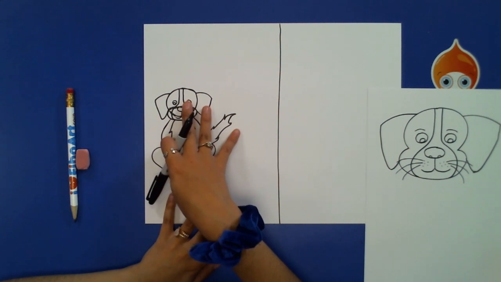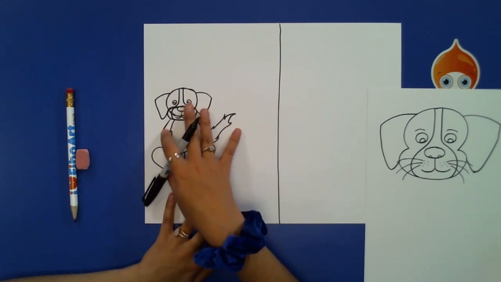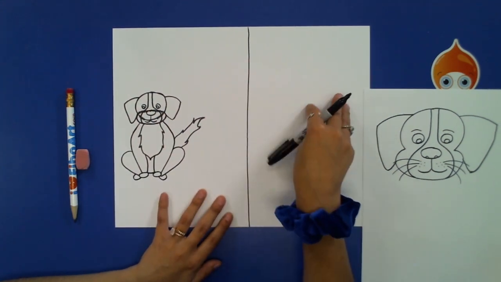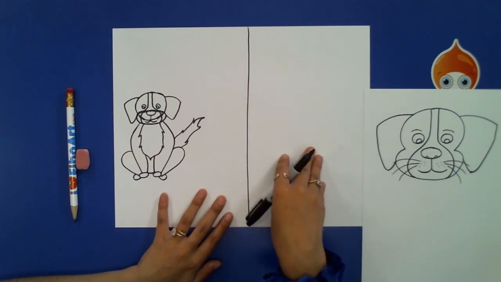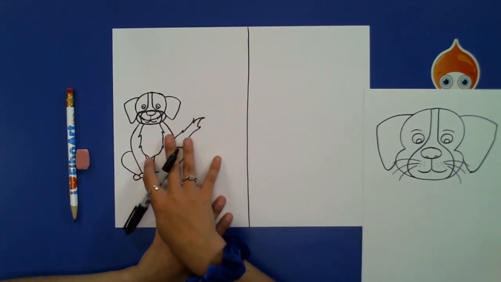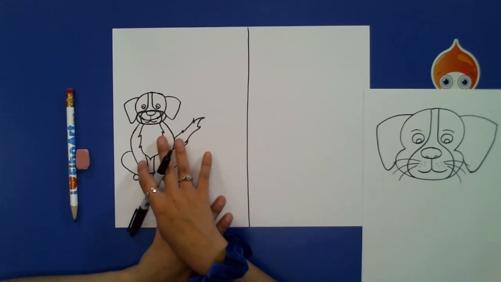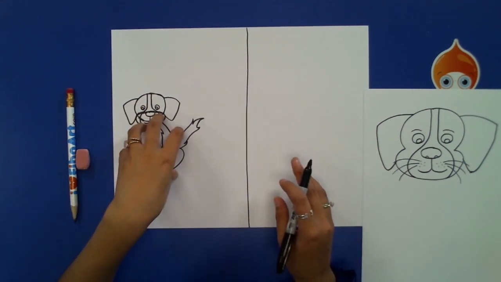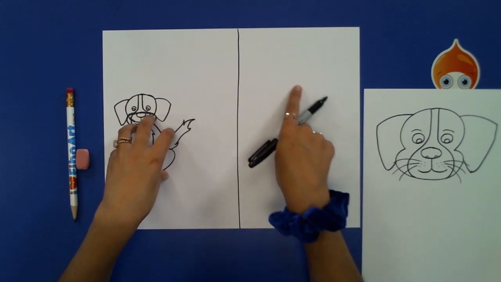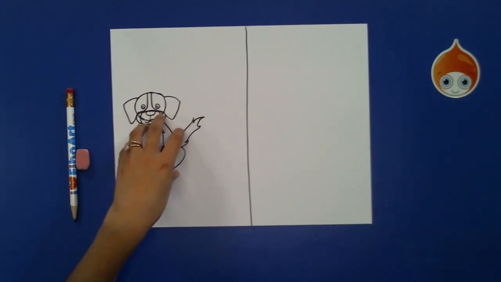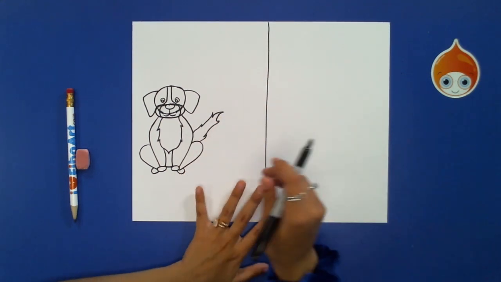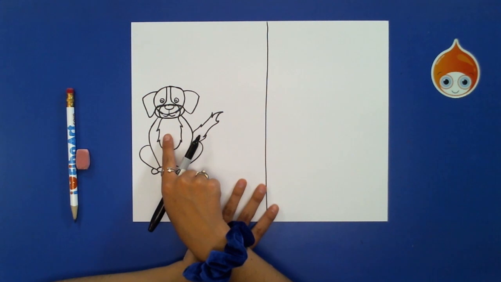So now that we've drawn our subject, again, if you didn't draw a dog, go ahead and keep working on the subject that you are drawing. If you are ready, you can go ahead and move on with us and add that subject again on the right side of your picture. If you are not done with your drawing, you can go ahead and pause where you're at, continue working, and then you can play when you are ready. But all we're doing next is drawing this subject again on the right side of our picture. And again, you want the same subject, but you want to change up the composition.